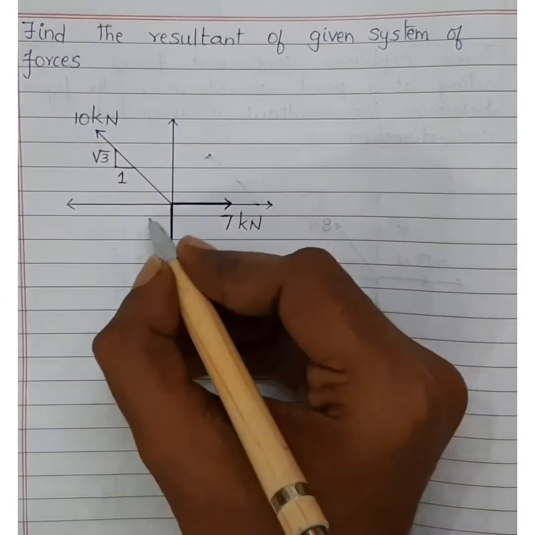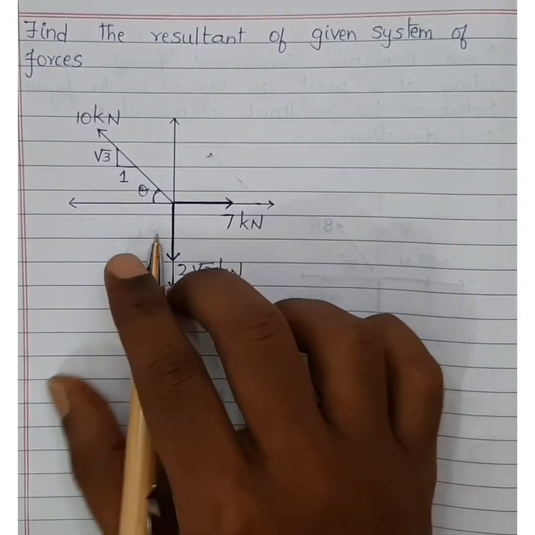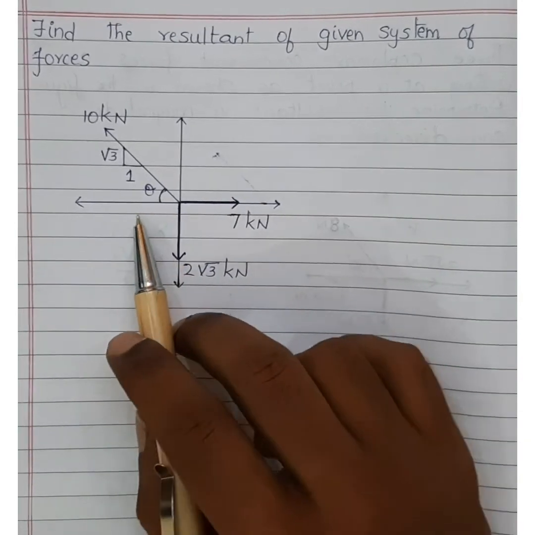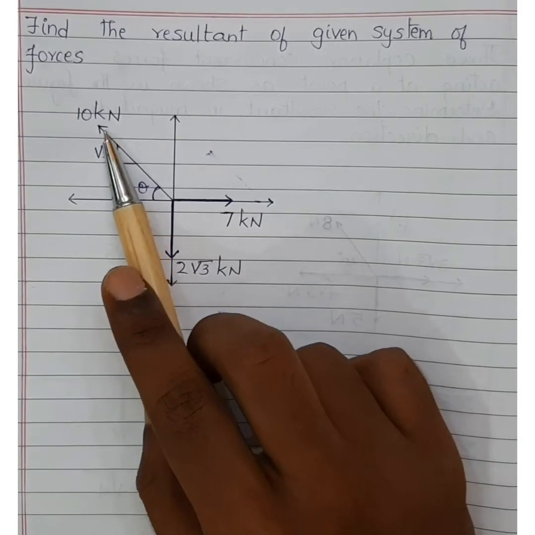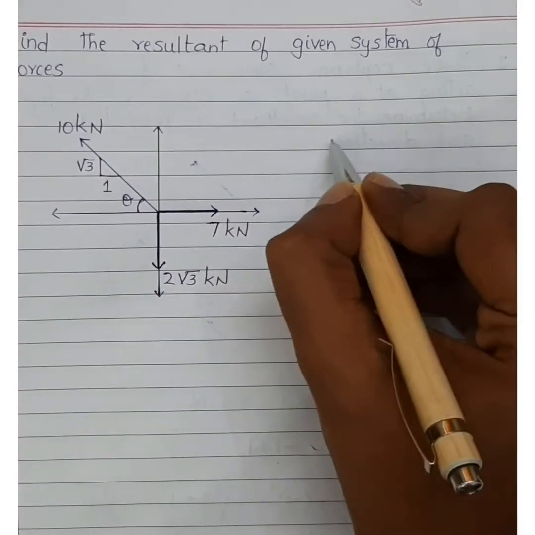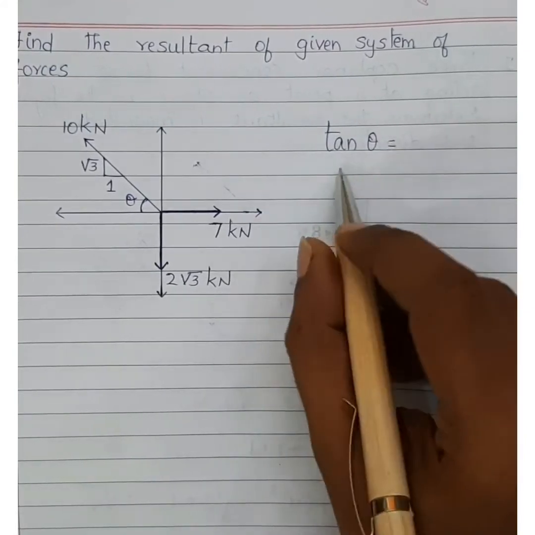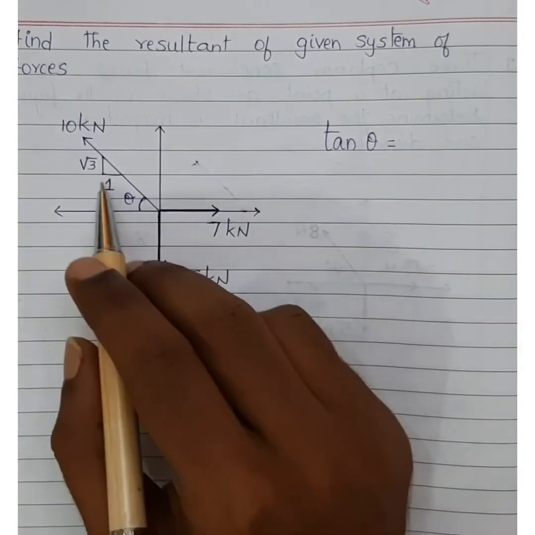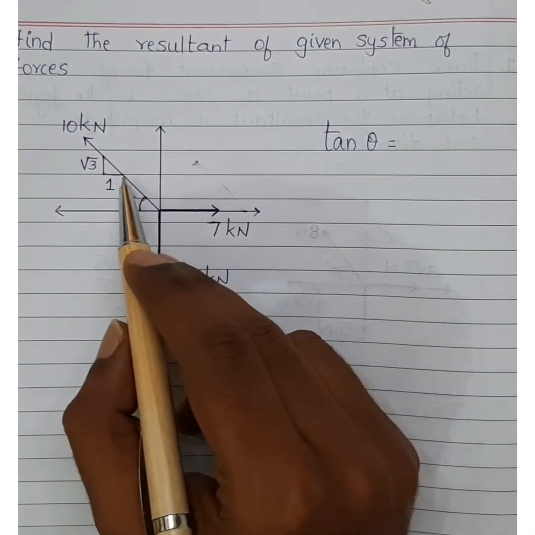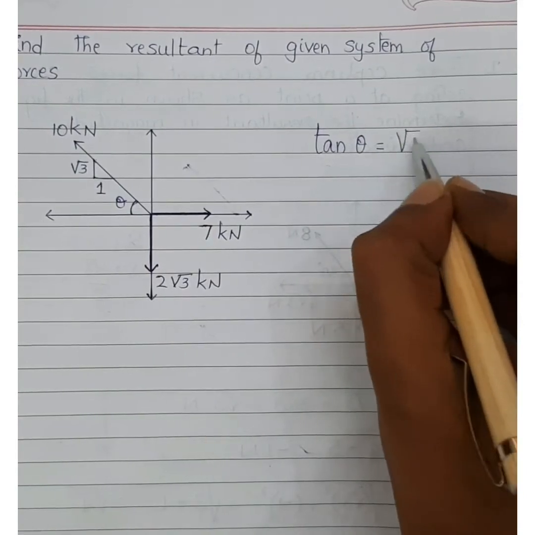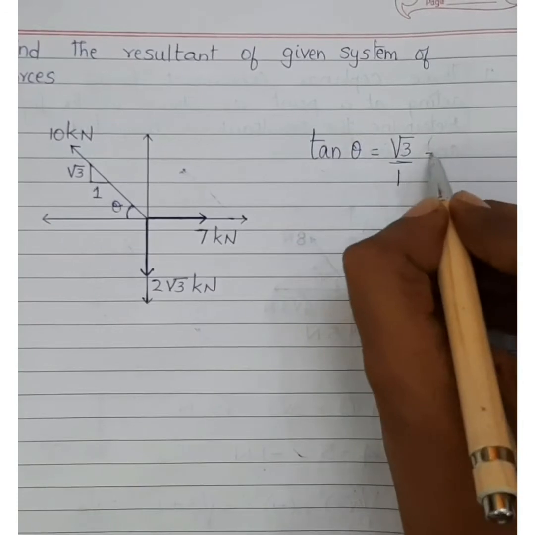But in order to resolve this, we don't know this angle. Only if you know this angle, I will be able to resolve. So instead of angle, what they have given is the slope of this force. From the slope we can find the angle. How? We know that slope is nothing but tan theta. In terms of theta, slope is tan theta, and from this how to find the slope? It's nothing but y component by x component. So y is root 3, x is 1, so it is root 3 by 1, that's nothing but root 3.